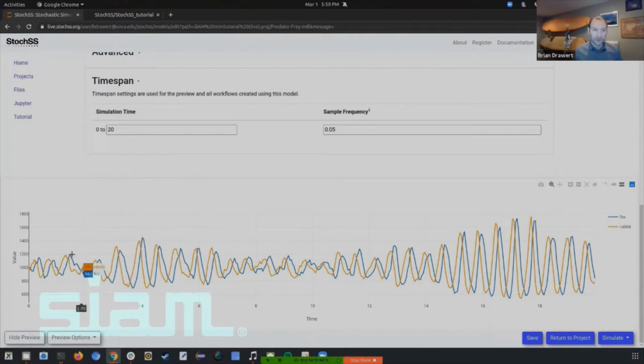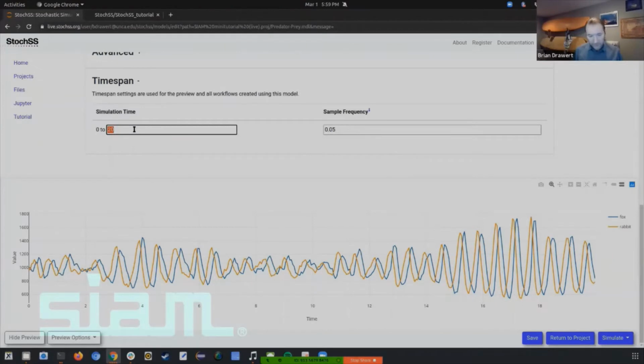oscillations, right? So what happens here is we initially start out with 1,000 foxes and 1,000 rabbits. Well, the foxes start to die off of old age, but the rabbits start to produce. So rabbits go up. As a result, the number of rabbits available to the foxes goes up, so the foxes go up. But then the foxes start eating the rabbits, so the rabbits go down, and then as a phase offset, the foxes go down, so you get this double oscillation here.